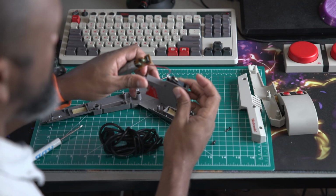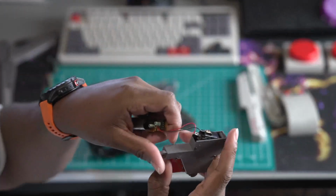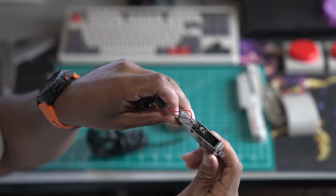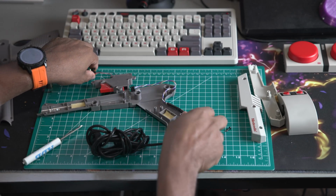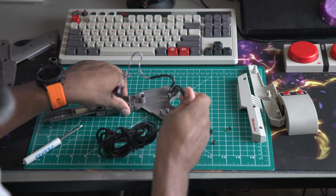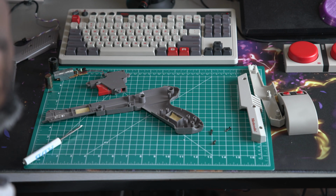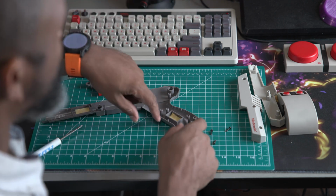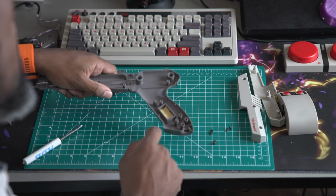Here you can see a little bit close up of the solder job they did between the photo sensor and the Omron switch. We're going to desolder that off screen and clean it up because we're going to use slide connectors instead of doing soldering. And then, like I mentioned, this is the Nintendo cable. We won't need that, so we'll go ahead and put that to the side. Hopefully, we won't need it again. And then from here, you can kind of see the channel where the cable went as well as the weights. We'll try to reuse that channel for our cable that we plan to use.